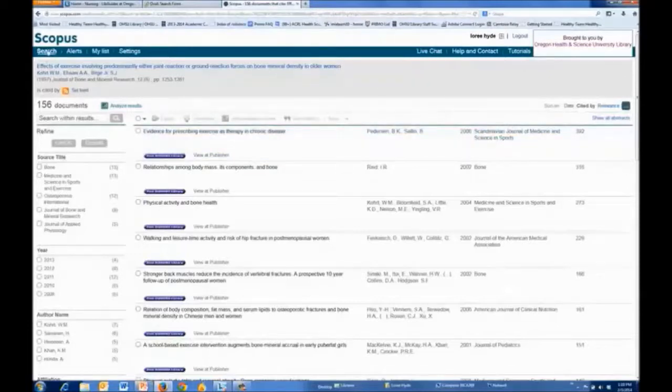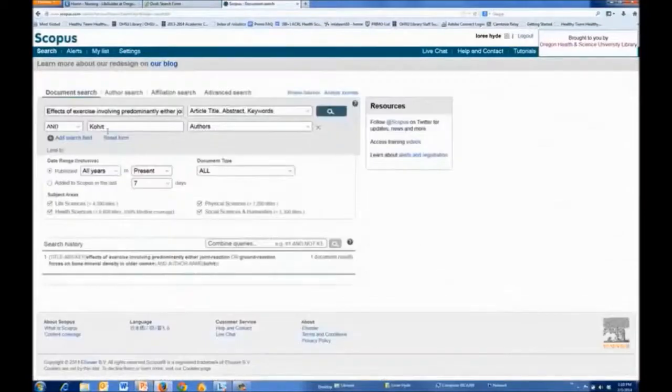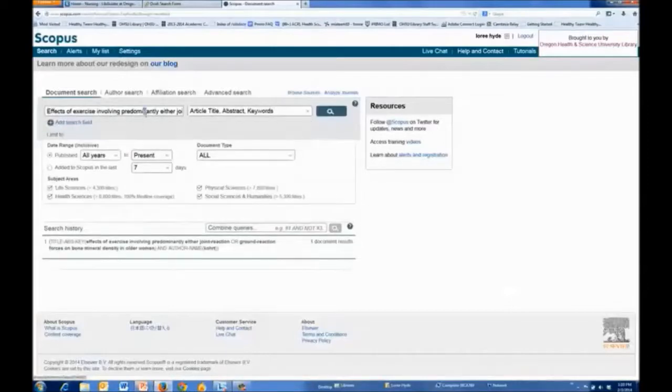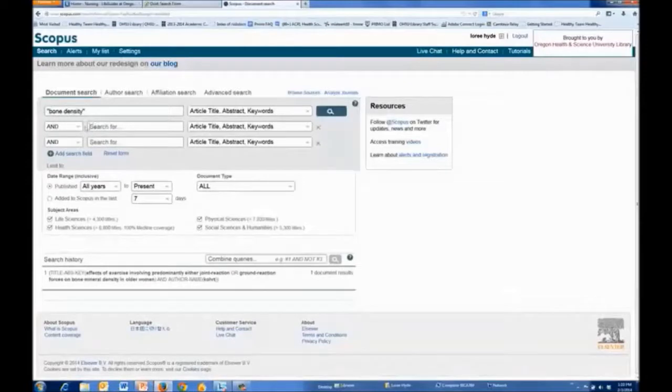Now if you just wanted to search in Scopus, you could go to the Scopus interface, the home page, and we could just do a search here. I'm going to delete this field. And in this box, I'm going to delete our content. I'm going to search for bone density, and I'll put it in quotes so it'll hold those two words together in a phrase. I'll add a couple more fields here, and I'll do calcium, and I'll just do calcium, not supplements, and then exercise. So you can see this is a much more basic way to search.